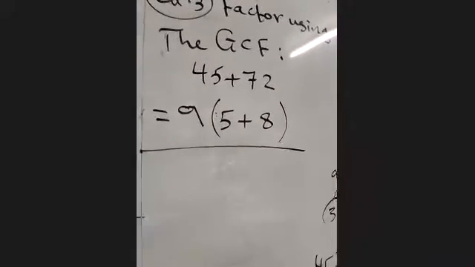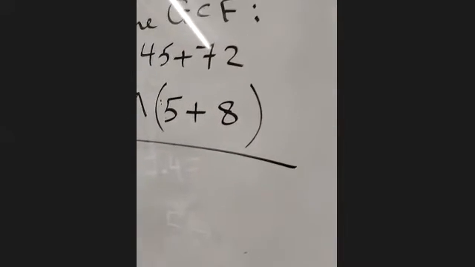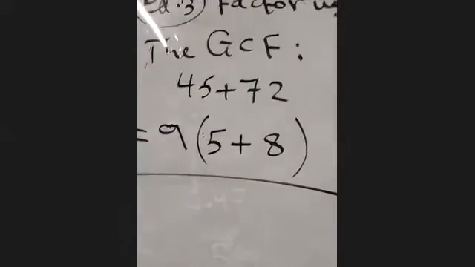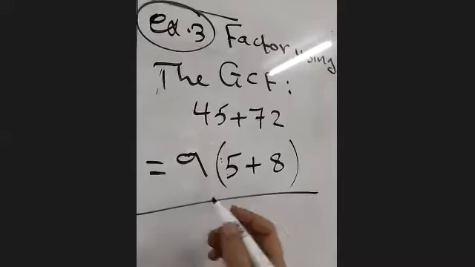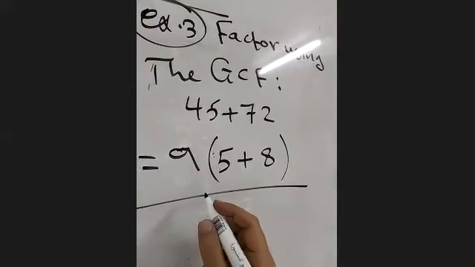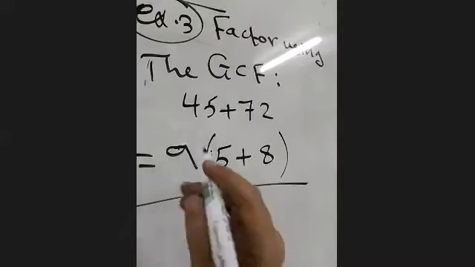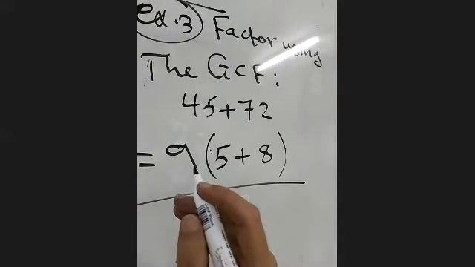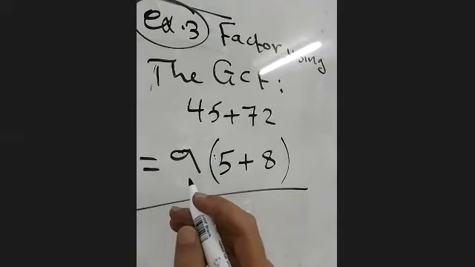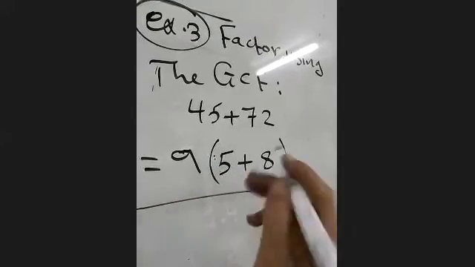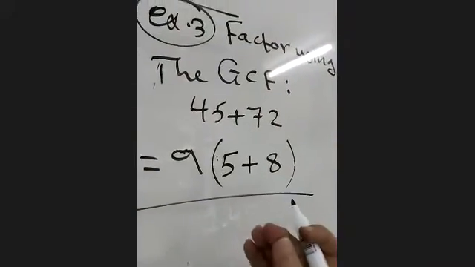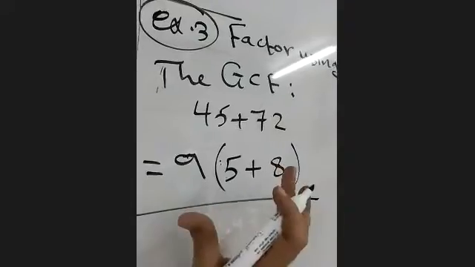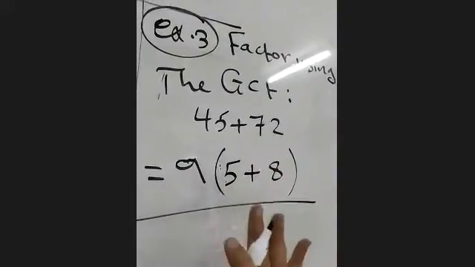We will not complete the answer; we will not distribute the 9 on the 5 and the 8. Yalla, distribute. 9 multiply 5, how much? 45. Plus. No, 9 multiply it will be 72. What do you want to do, add like little kids? No, this we call factoring. This is the answer. This is the factoring, okay?